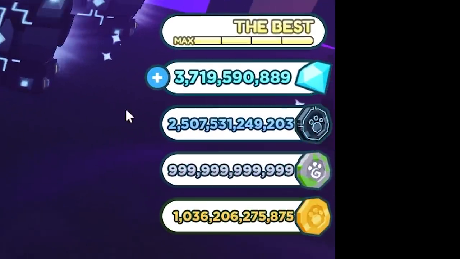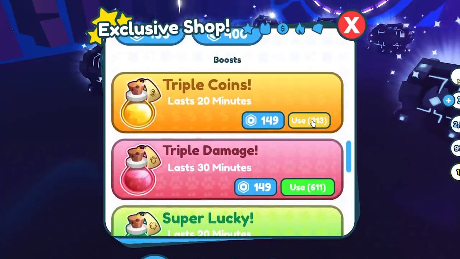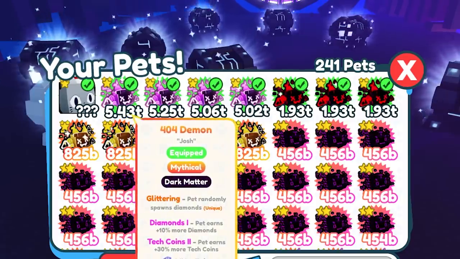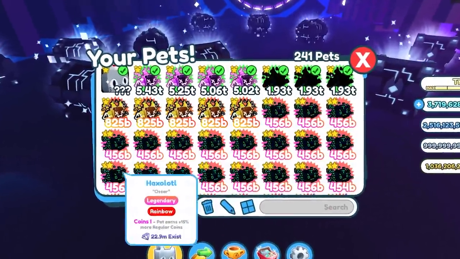I almost have 3 trillion tech coins. That's kind of a lot for a free-to-play idiot. So let's activate triple coins and triple damage. Oh yeah, now look how fast the chest goes down. Boom! Wow, they each have 5 trillion damage. That's crazy. And look how many haxolotls I have.